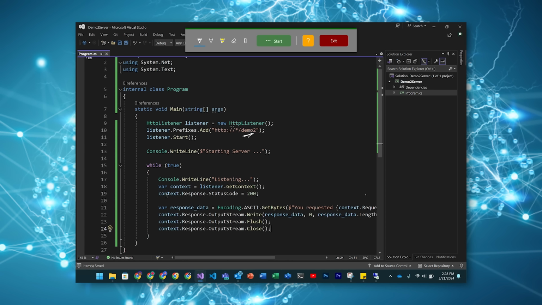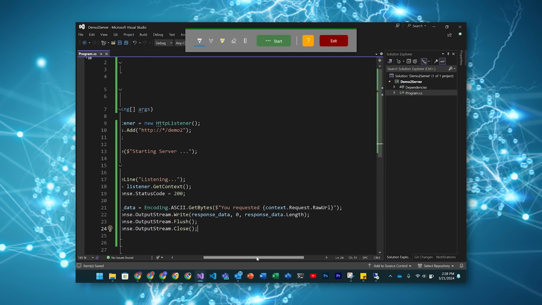And then once it's converted into byte data, in the next line, we're taking that byte data and writing it directly to the output stream. Once we've written it to the output stream, we flush and then we close. So what this effectively is going to do is whatever URL you pass in, it's going to print it out in the response string, flush it, and send it back to you. So the browser will actually show that.